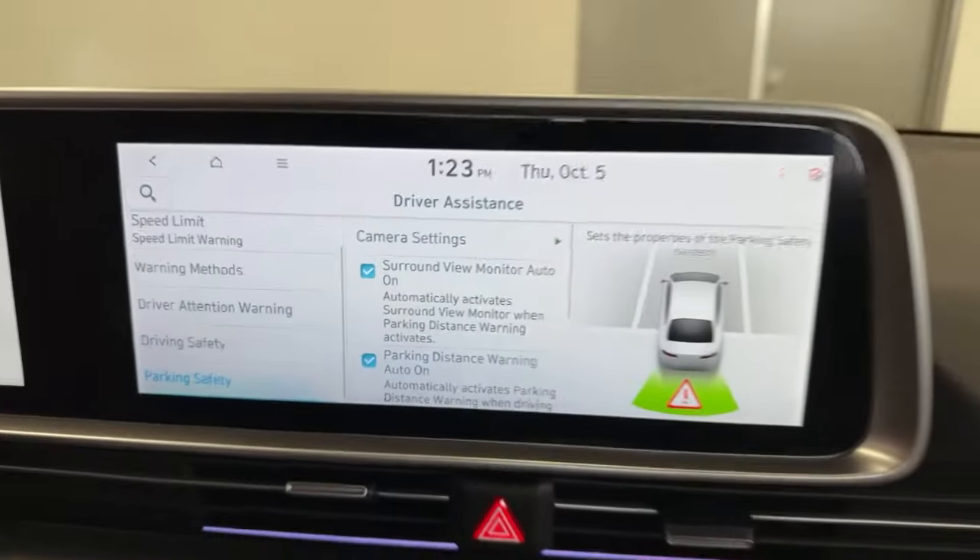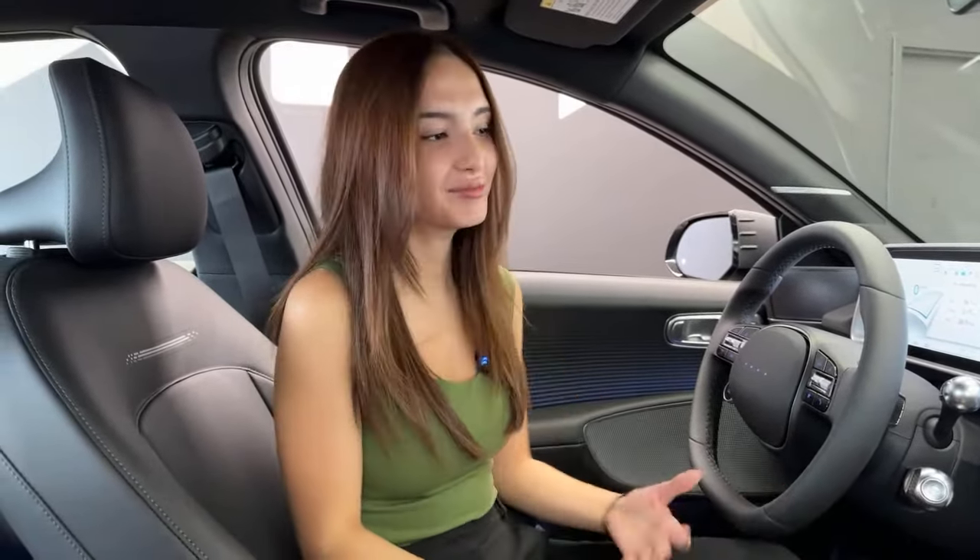Parking safety: this vehicle is going to monitor what's going on as you're parking. If you're slowly reversing out of a spot and there are two huge vehicles beside you, it doesn't matter how good your shoulder check is — sometimes you just can't see what's happening back there. The vehicle has sensors and cameras that can, though. It will warn you if there's someone or something coming from either side, and it will emergency brake for you if you fail to react. We've done a video on this — I tried to hit my manager with the car and the car wouldn't let us.